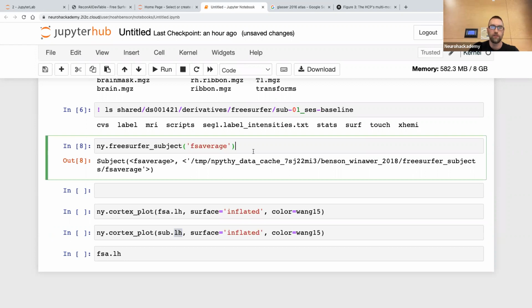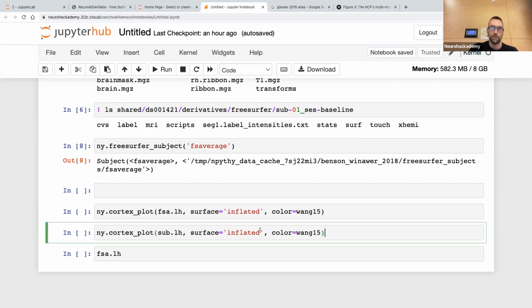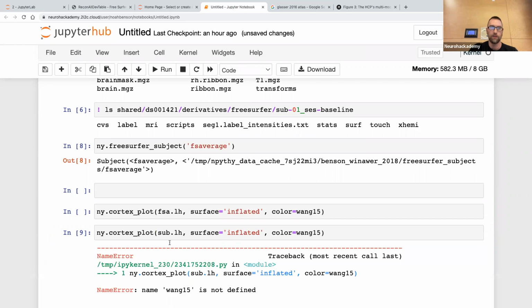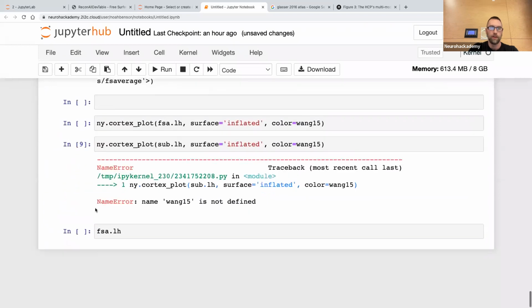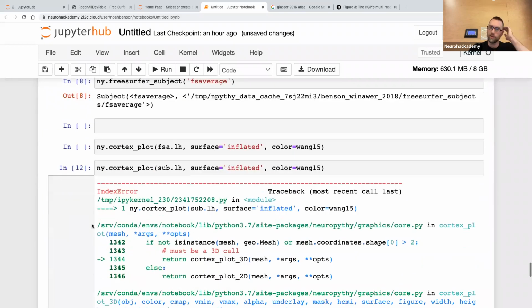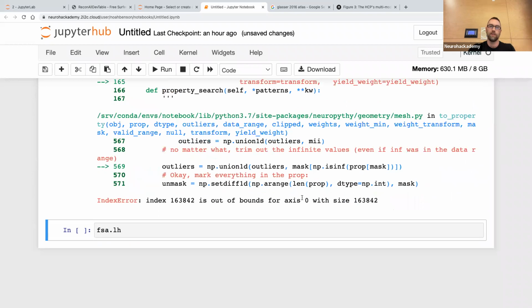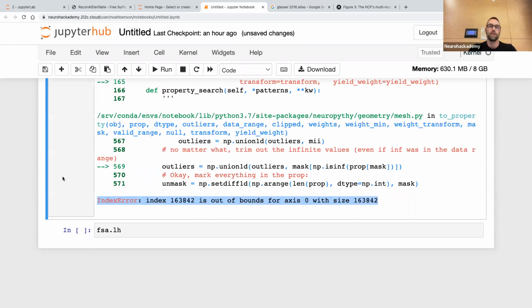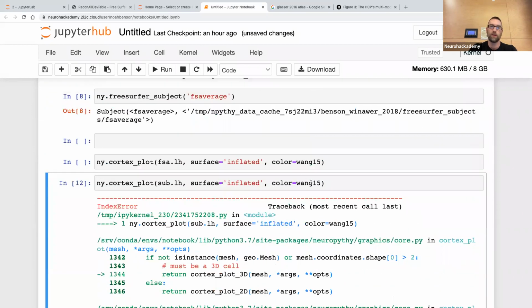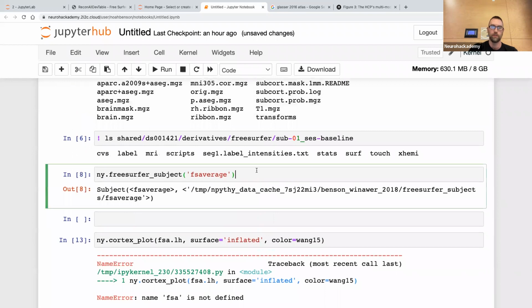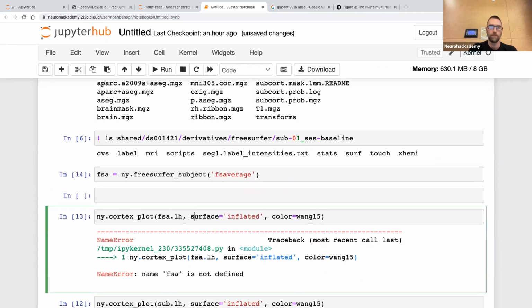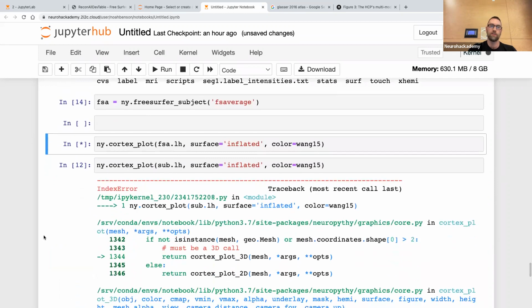Oh, and this finished. Okay. So let's start by doing this, and the one that should fail. I didn't read in the one atlas since I restarted. Right, so this will fail. It's just going to say you've got the wrong number of vertices, an indexing error, basically. That's because we tried to plot the FS average long atlas on the subject. But for the FS average itself, this should look reasonable.